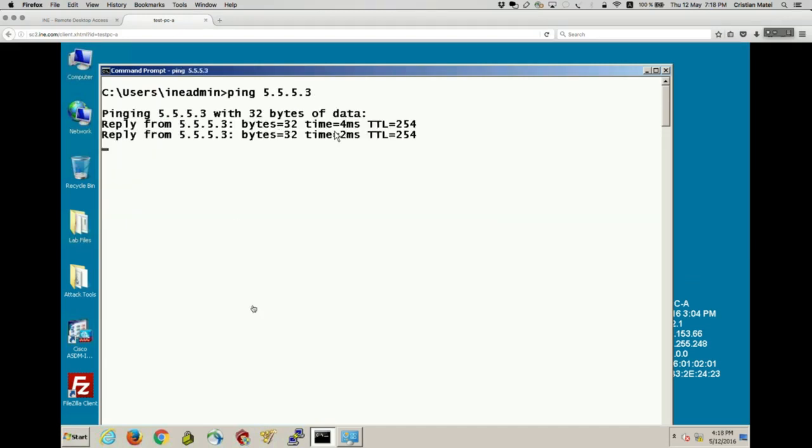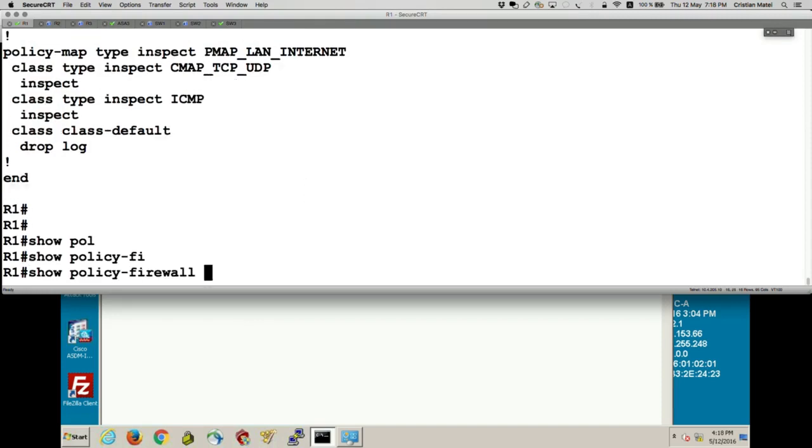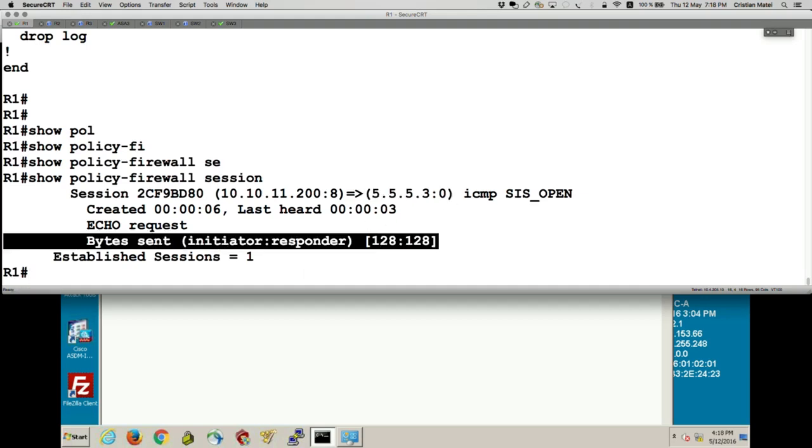There we go, it does. And if we say show policy firewall session, we see the ICMP session from PCA destined to router 3, and we had traffic back and forth.